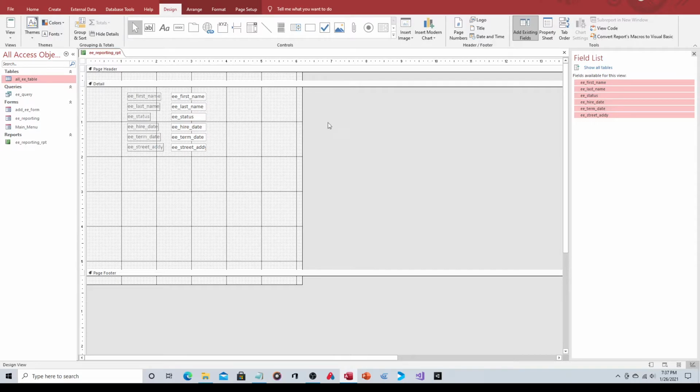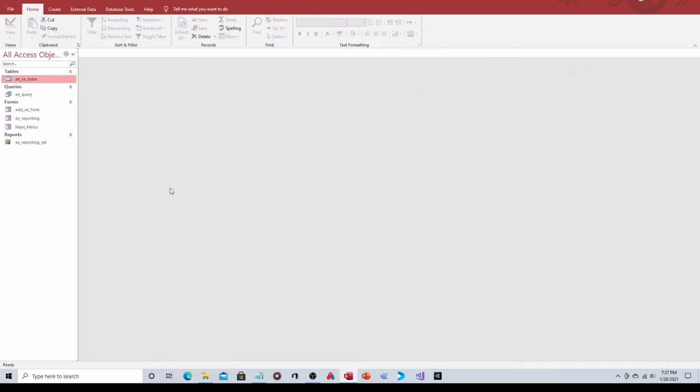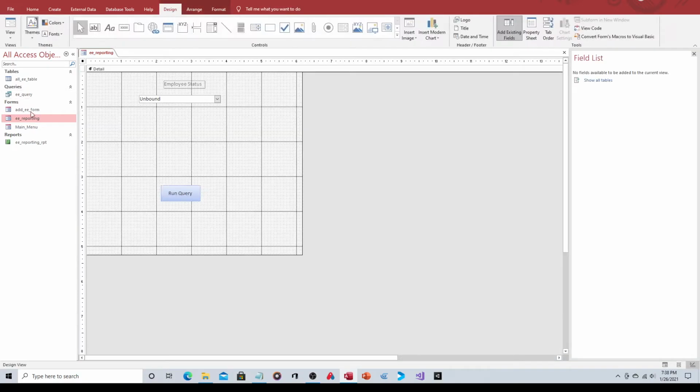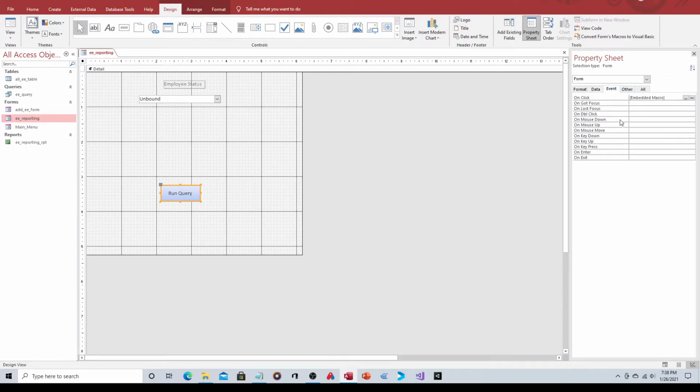And now when we close this, we have to change something. Right now, EE reporting form runs a query. Well, we don't really want to run the query now, do we? No, we want to run the form, which will display the query results, which means we have to change the way this works. So if we go to view, design view, and select this, we go to property sheet, event. See how it says on click? This was created when that wizard ran, because when we first created this command, it automatically opened up the wizard and created functionality based on our answers. Well, it put it here on click.